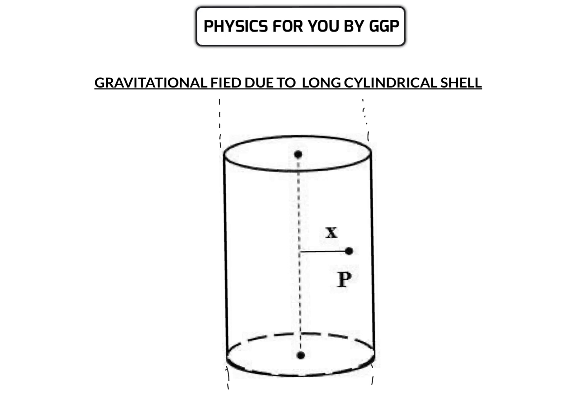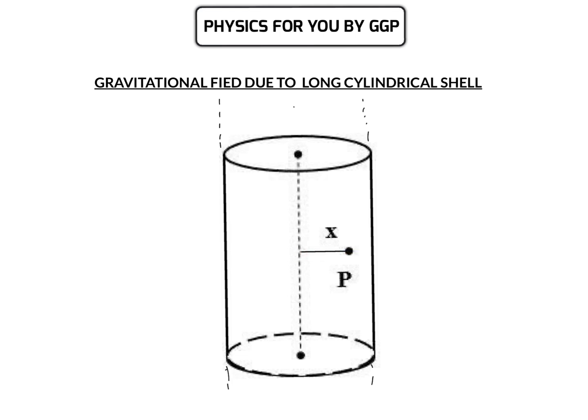Welcome all to the next class of gravitation, in which we'll discuss the gravitational field due to a long cylindrical shell, or an infinitely long cylindrical shell. Just consider an infinitely long cylinder, and our aim is to find the value of gravitational potential and gravitational field at a point P, which is at a distance x from the center, or x from this axial line.